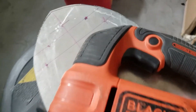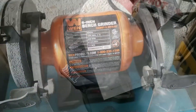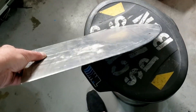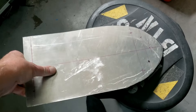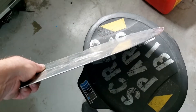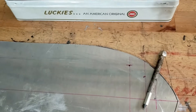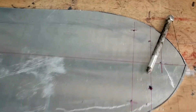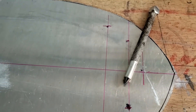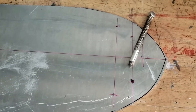Faithful Black & Decker jigsaw, and a little bit generous on that curve — because we can always grind it down. Faithful workbench with clamping device. I don't know what gauge this aluminum is, but it's just kind of perfect. It's got some flex but it won't crease easily. Having measured it all up nicely and cut it out quite nicely, we're going to use this template to get exactly the right holes in the right place. We'll drill a little pilot hole with a very small drill, then take it up to whatever diameter we want with one of those step drills.